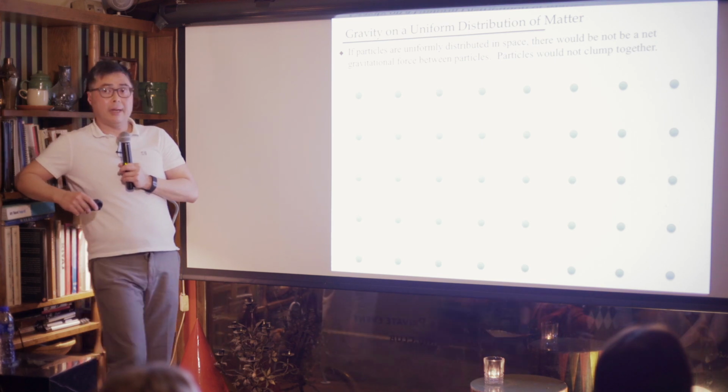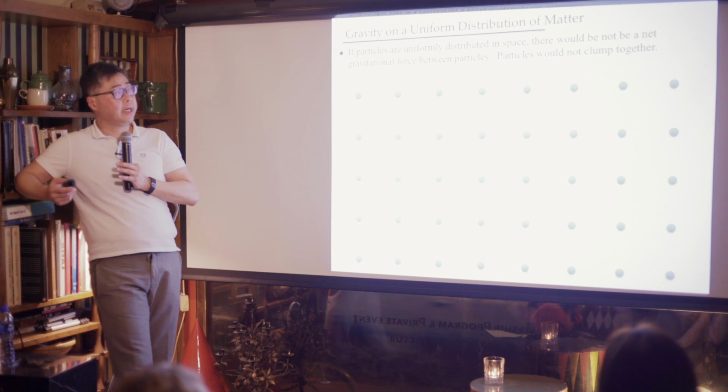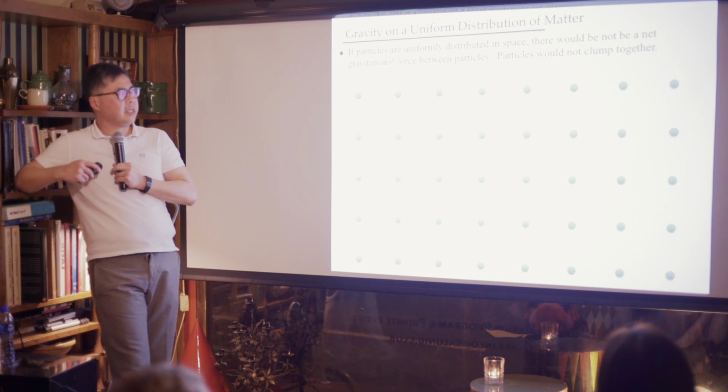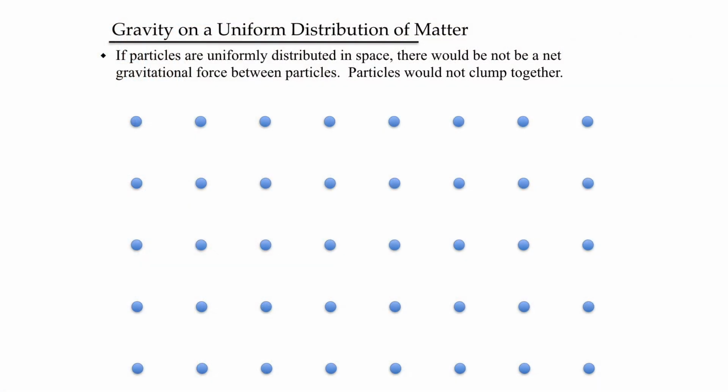All right. So the bulk of matter in the universe is dark matter. All right. Now you can think of dark matter as individual particles with some mass, which we do not know. All right. Imagine that these dark matter particles are uniformly distributed through space. Okay. If that was the case, all right, if the distance between each dark matter particle was exactly identical, we wouldn't be around today. Okay, because galaxies and stars will not form.